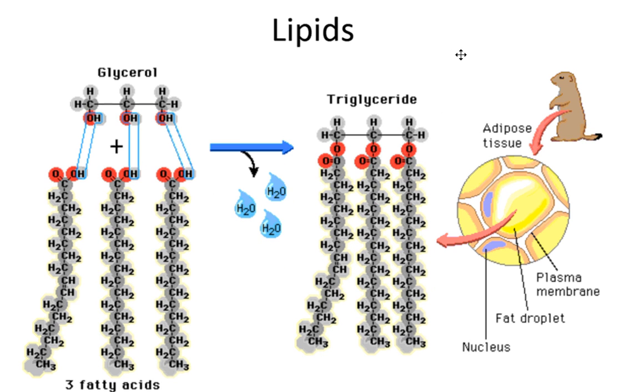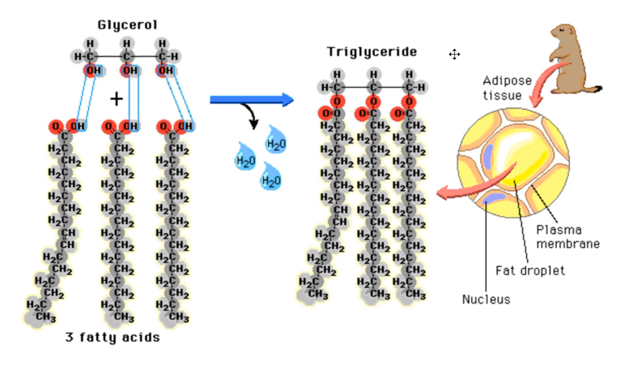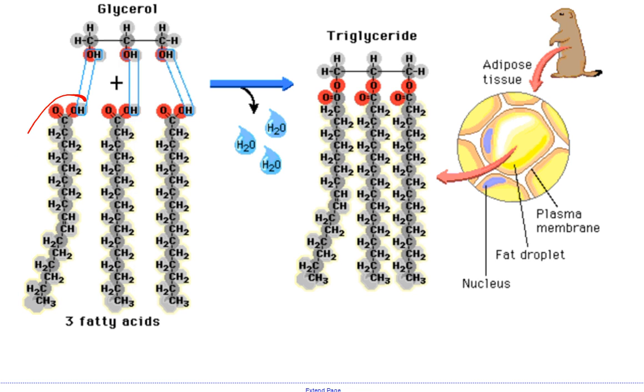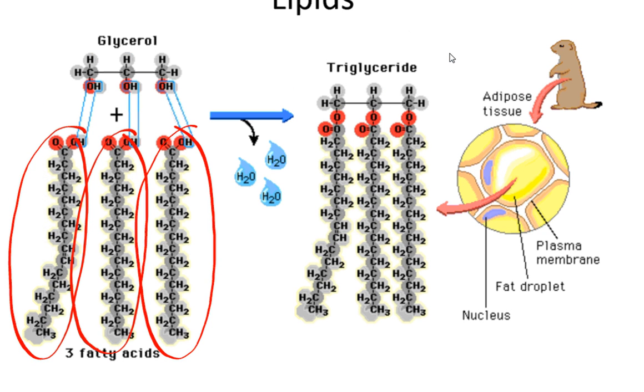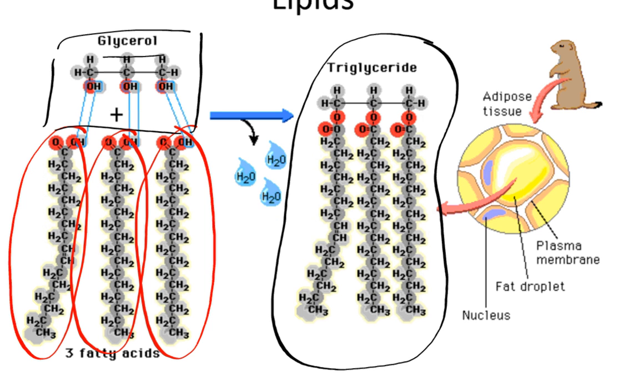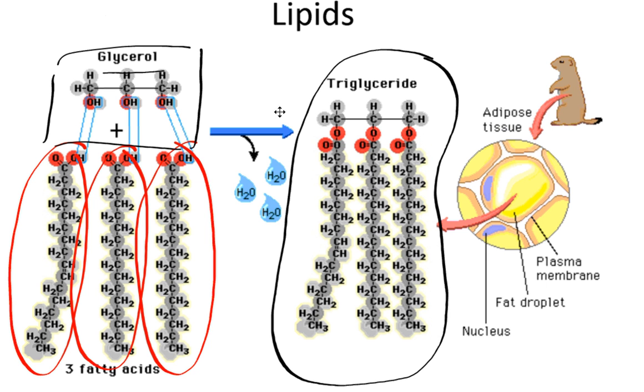The typical lipid looks like this. The monomer for a lipid is called a fatty acid. And these individual chains here are fatty acid chains. You can see the carbons and the hydrogens. Those fatty acid chains are connected by another molecule up here called a glycerol. And so here is an example of a polymer of a lipid because it's more than one monomer, and it's a triglyceride because it is 3 fatty acids. In animals, these fats can be stored up in tissue called adipose tissue, which is just fat, and fat cells are made.